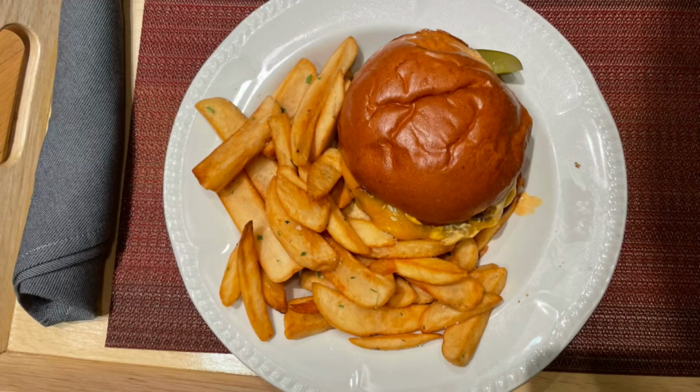For dinner, I ordered a burger, which again, the portion sizes were really nice and it came with a good amount of fries. And lastly, I ordered a mimosa, and I feel like it had melatonin in it because as soon as I finished it, I immediately needed to take a nap. Overall, I rate the in-room dining experience a 6. The food was just okay, and that's really why I gave it a 6.